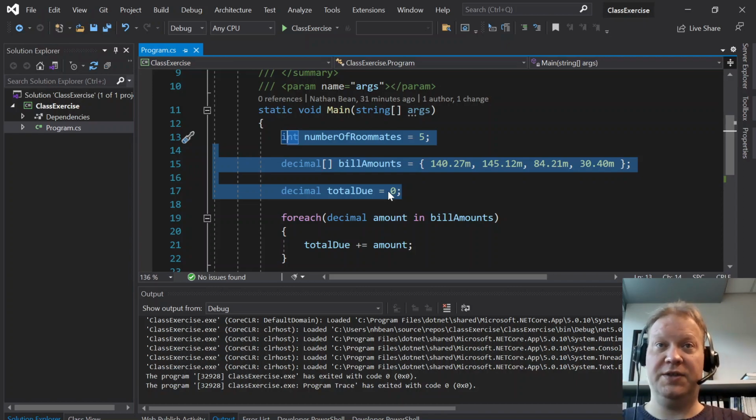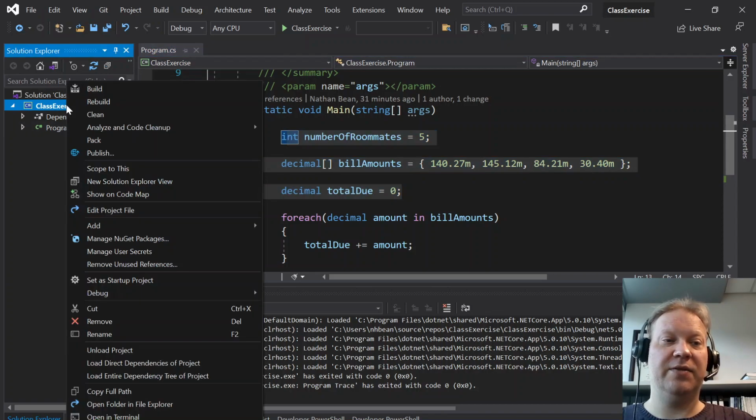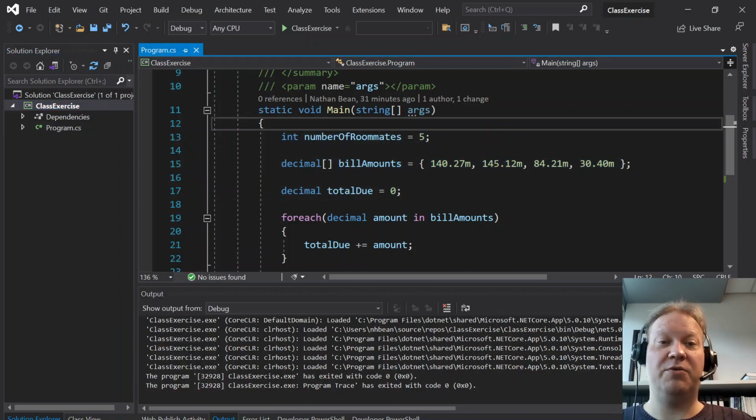Or you might put this behind a web server and then be able to input the values of the different bills monthly, and you might want to store those values as well, so be able to go back and look at old bills and see how much they are. All of that kind of functionality is where object orientation really starts to shine, because that's where we can bring in a lot more detail. So let's go ahead and think about what we need to represent this particular problem space as an object-oriented program.